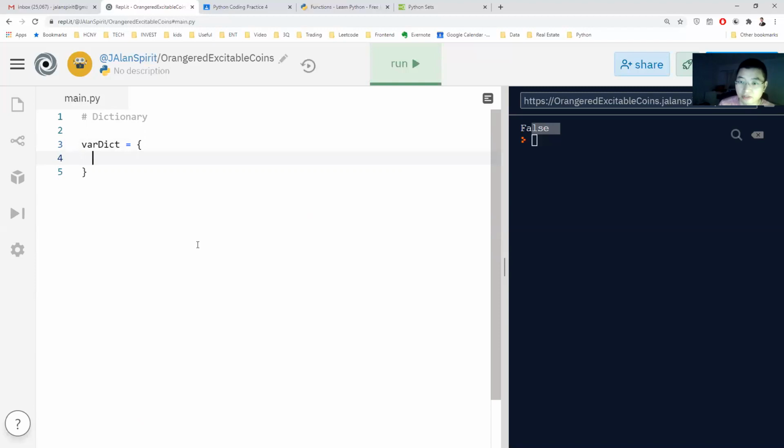And how will the values look? Quote, then you put something inside, and after the quotes you put a colon. Okay, we call that a key and value pair. How many key and value pairs can I have in a dictionary? Infinite. Yeah, you can have as many.